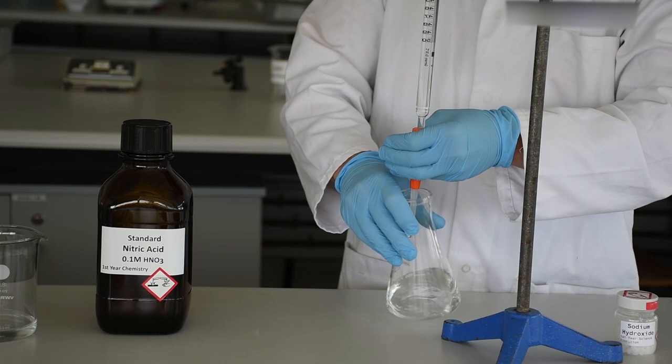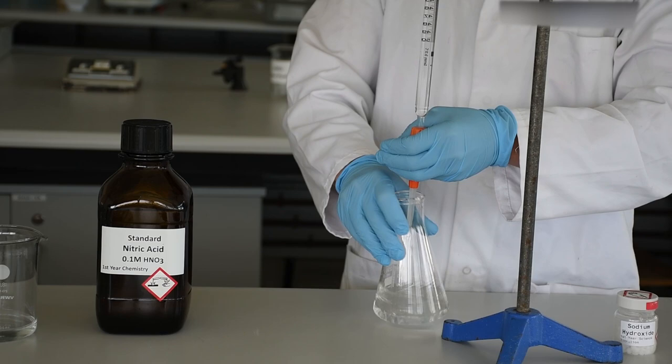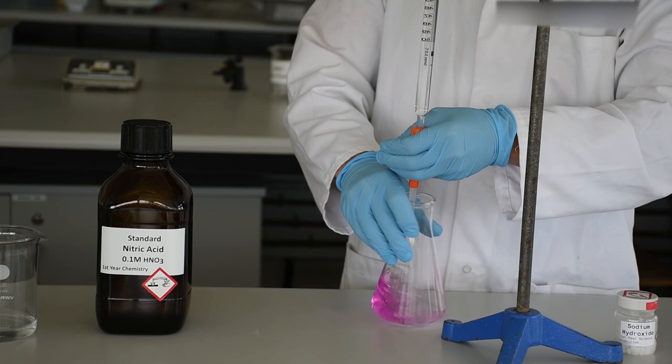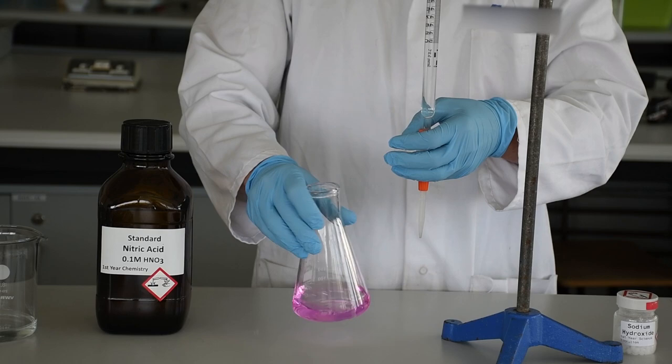When we get the solid pink color, we want to let it sit for five or ten seconds just to make sure there isn't any delayed reaction. That's given us our rough estimate of where our endpoint is going to be. Now, armed with that information, we need to do the titration at least three more times. To get a precise value, you need to get three titers within 0.1 of a milliliter, and that accuracy is very much achievable.